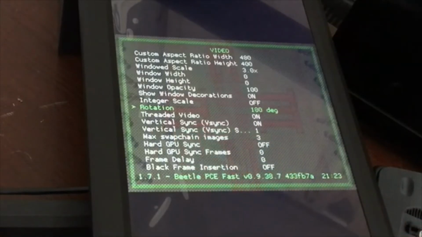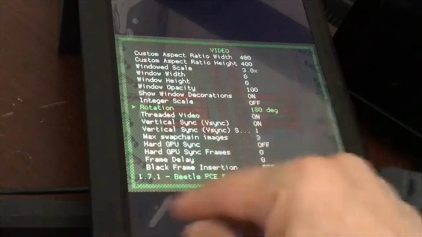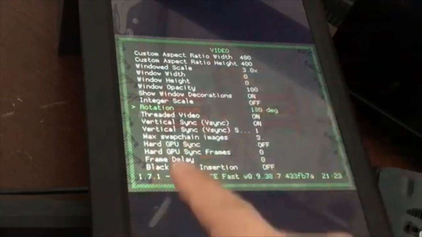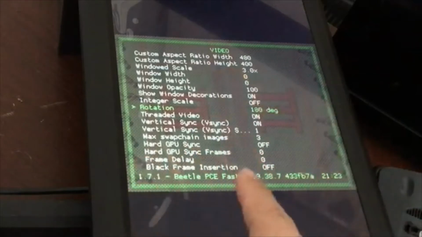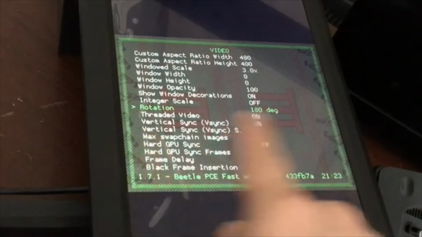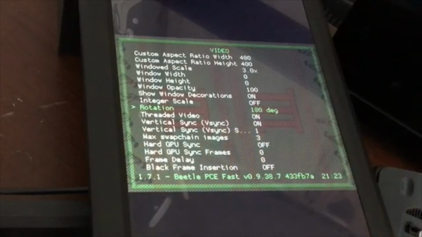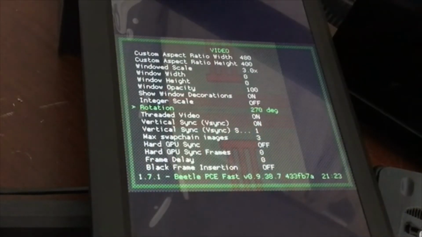Let's just go back again. See, if you choose normal, and maybe it's because of the ratio of my screen, because if I turn in this direction, you can see from the top to the bottom with no problem. But if I rotate it to 90 degrees, then I notice that the bottom gets cut off.